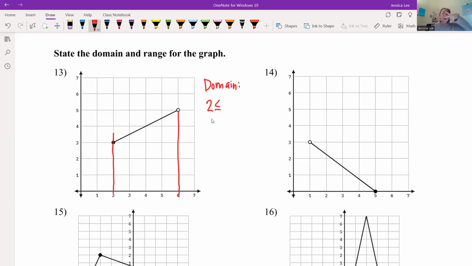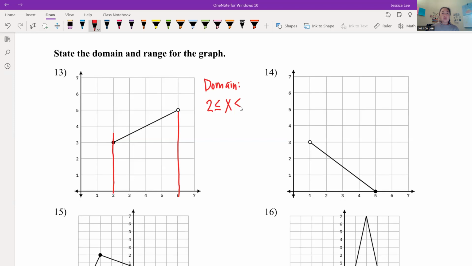Again, if we have an inequality and then we have an equal sign and we put them together, it just goes like this. So these two bottom fingers is the equal sign, and the top two fingers is the inequality. So this one gets used twice, right? Equals, inequality. Okay, anyways, 2 is less than or equal to x, and we're using x because we're talking about the domain, right?